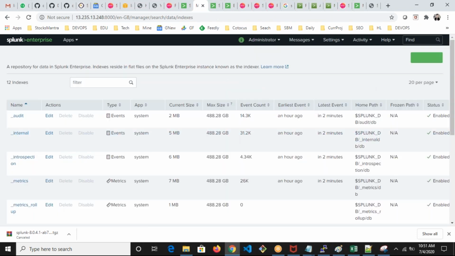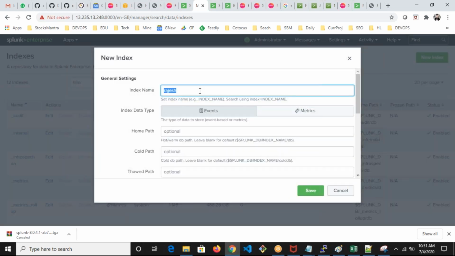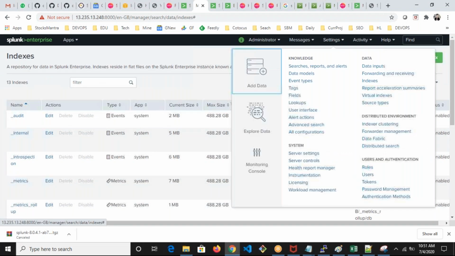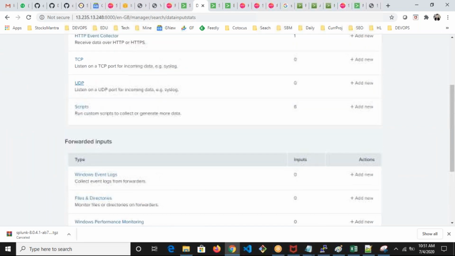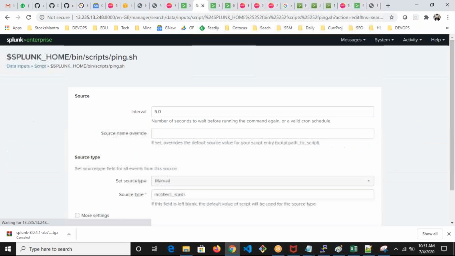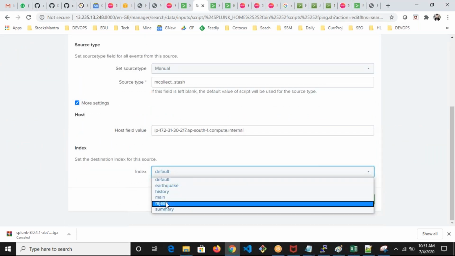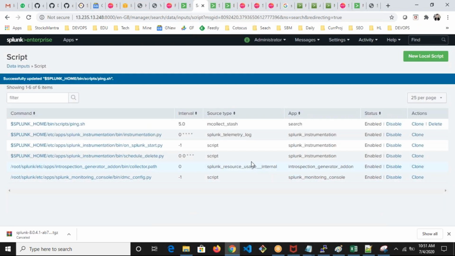It's very difficult to find out why this is not running. Rajesh, save it. Now I go to data inputs, here, done, more, Rajesh, save. Now I'll come to know whether some data is coming or not.